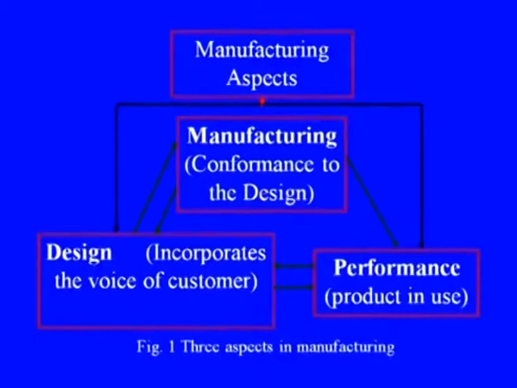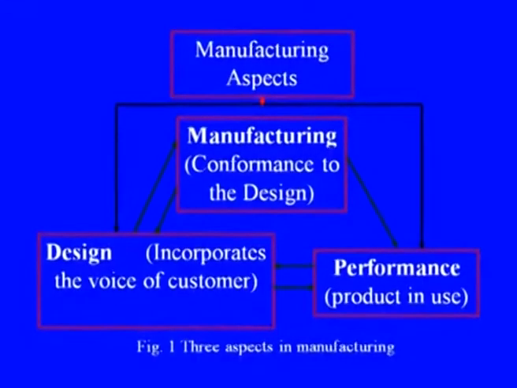Then this design is converted into a product by means of various manufacturing techniques, which is called manufacturing. Here the design will be converted into the product by conforming to the design specifications. Then the resultant product will be moved to the market, where they will be put to use.